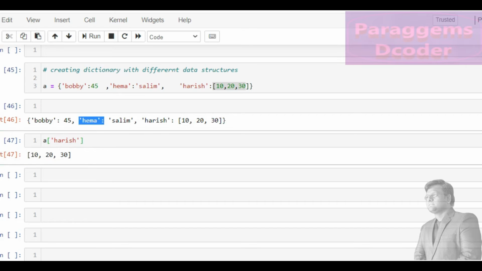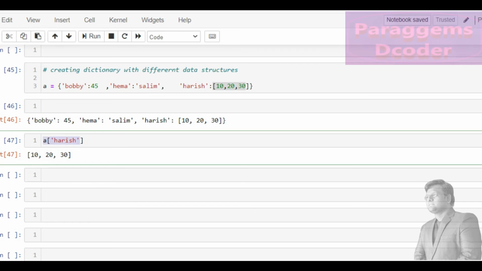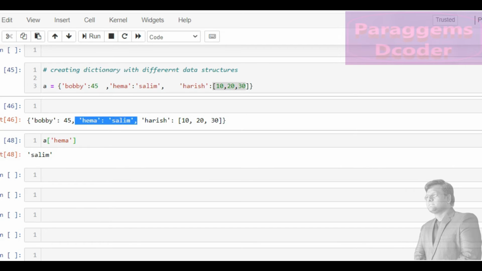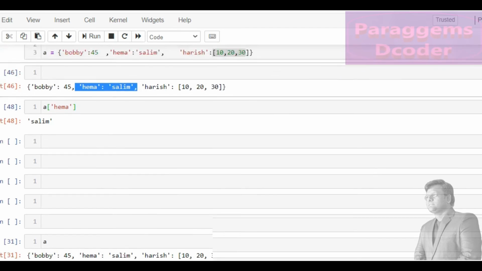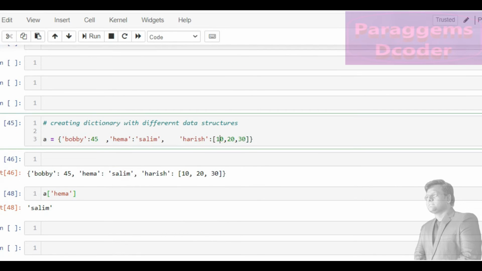Similarly, if I give Hema, we will get Salim. See, A of Hema. What will we get? Salim from this key value. Okay, in this way, different data structures can be used in our key value pairs.